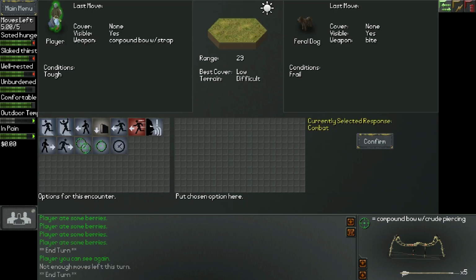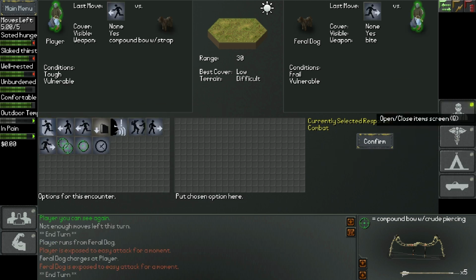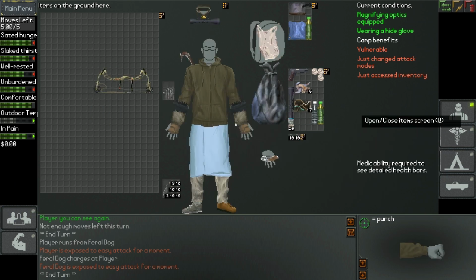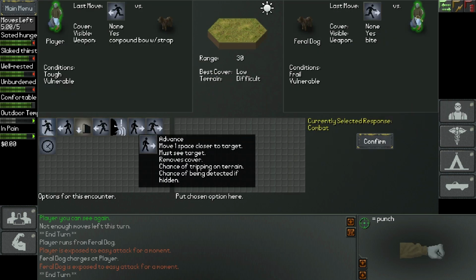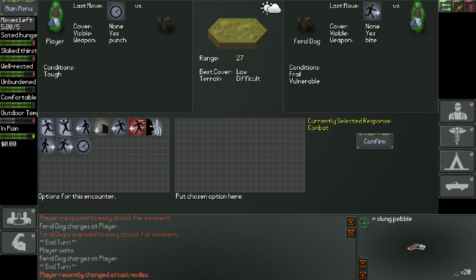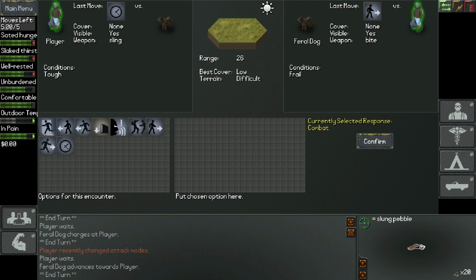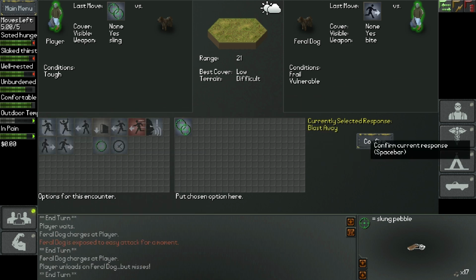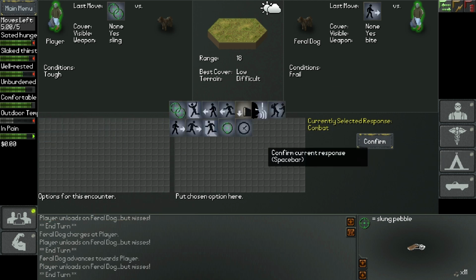Oh, good. There's a dog. I'm going to run. The dog is frail. That sucks for him, because this isn't going to go well. And he picked up the bow! That would be all bad. Let's go ahead, I'm going to wait, and we're going to try and get rid of him with the slung pebble. We're outside of range right now, so we just have to wait for him to get closer. If the pebbles don't work, then we'll start worrying about other things. He's frail, so he should be fairly easy to knock out.